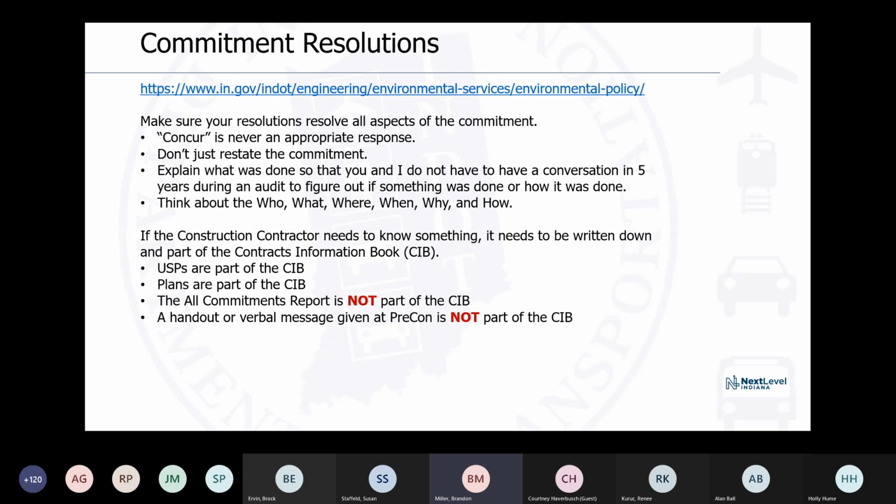Can the project accommodate tree planting at the location? If not, explain why not. If you can, try to include tree plantings as part of the project. That one would be resolved if you can do it, you can mark it as attention to construction, and your resolution would likely be pointing out the plan sheets that say, hey, this is where we're able to do tree plantings.